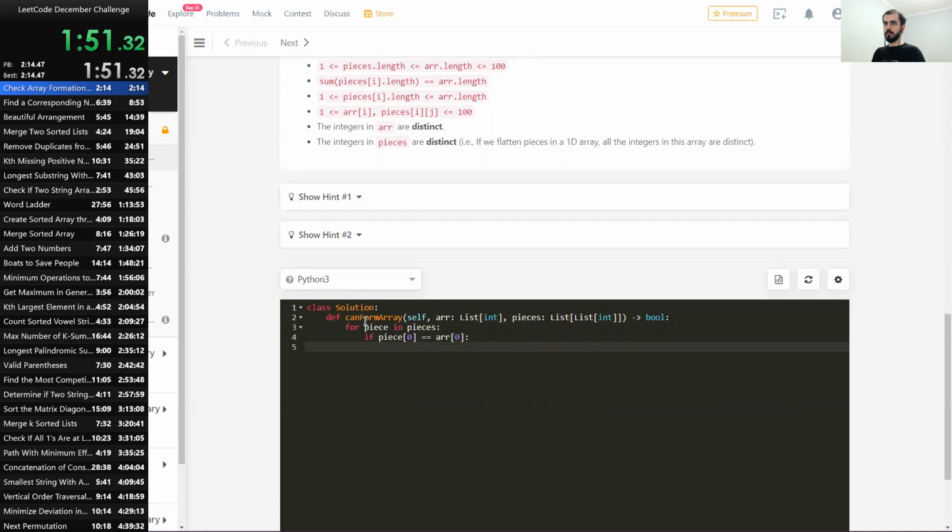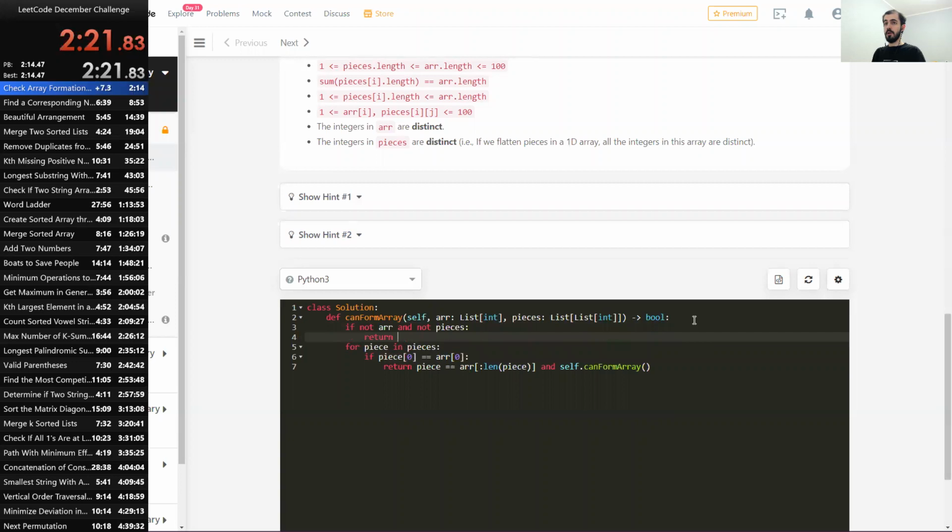So we have to check that it's a correct prefix and the rest can form the array. We'll add a base case: if the array is empty and pieces are empty, return true.